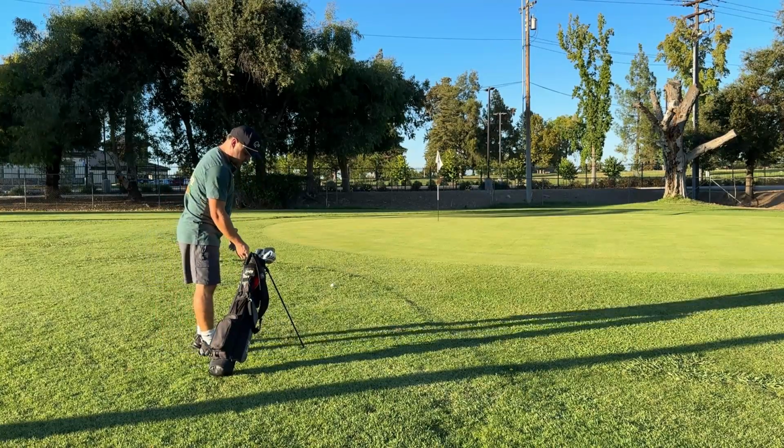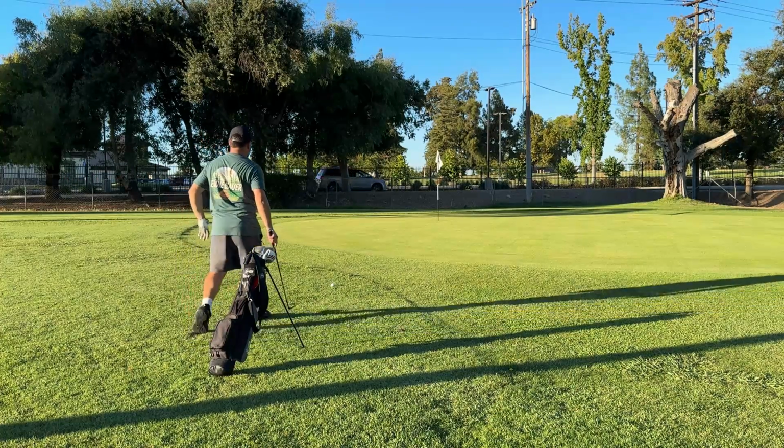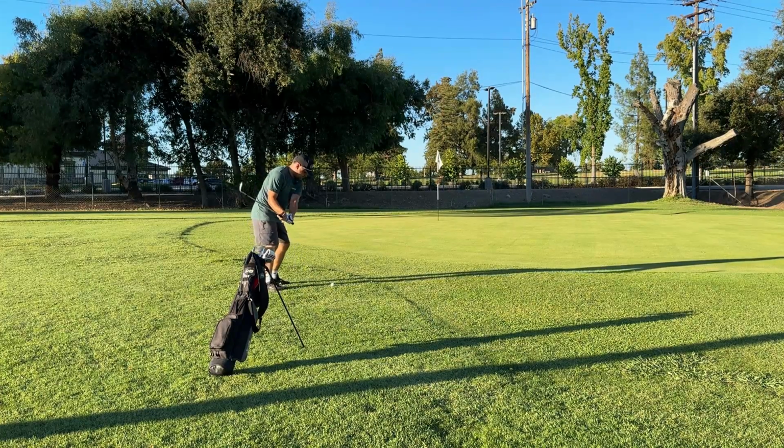All right, so here we are, shot number two. Get my 60 degree out. Do a little practice swing. I'm gonna try to do a little lower one. Never really do those, but let's give it a shot.